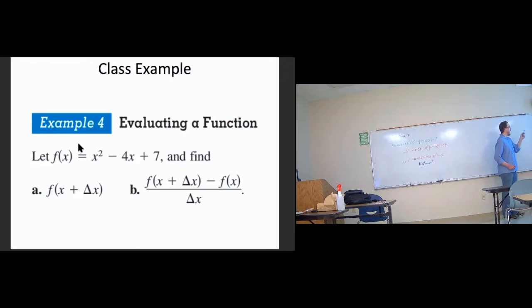So when we pass x plus delta x through, everywhere we see x here, we want to put x plus delta x into it. So let's say this was 4 plus delta x. Then you would put 4 plus delta x here, and 4 plus delta x here. Does that make sense what I mean?